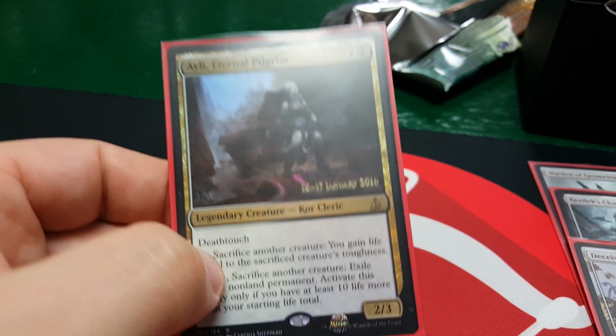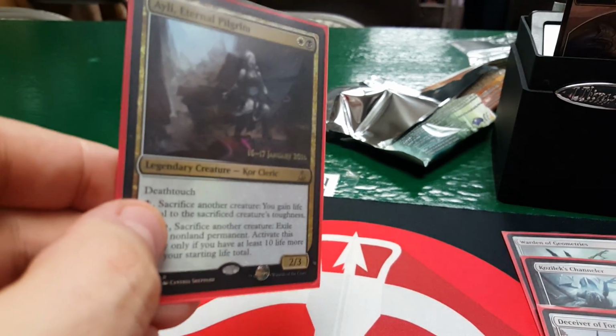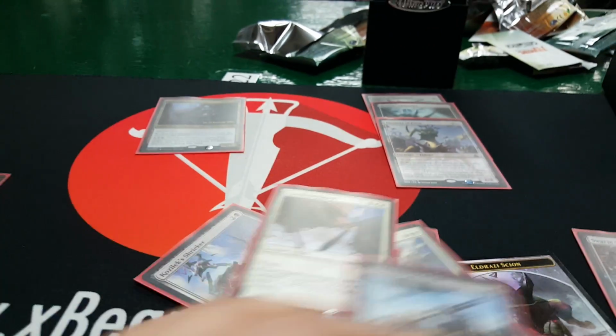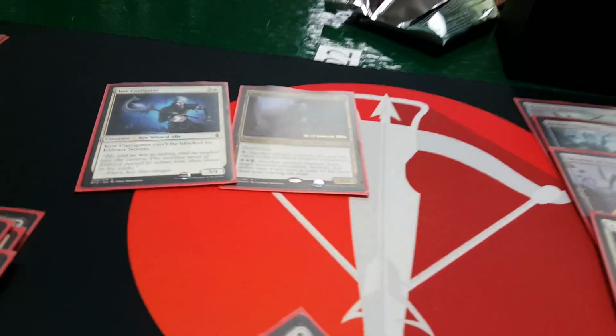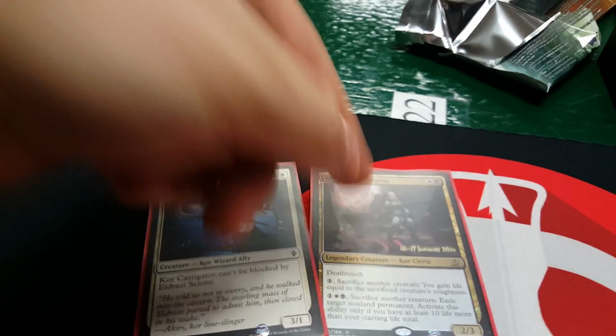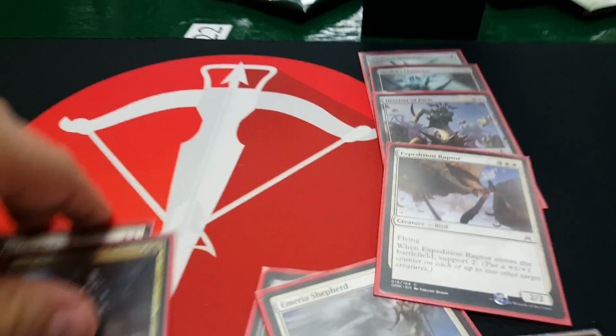Kozilek came out at me, 12/12. He swings in with this card on the field, Calvin, and he's like, it's got Menace. I'm like, okay, how about I do this card, and where's that little shitty one? This card. Okay, 12/12, get fucked. So his Kozilek goes bye-bye. So that was pretty good.